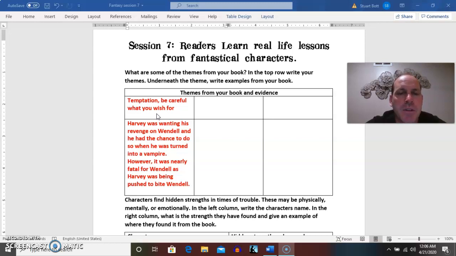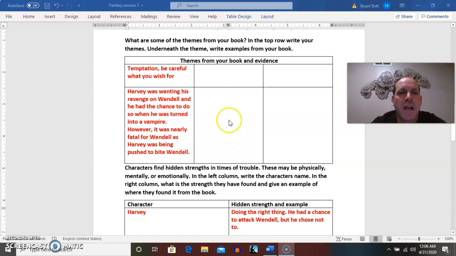What I've done is I've found a theme from the book, but then I'm finding the part of the book as my evidence of where that shows that is a theme, and that's just one of them. Books will have several themes generally, or a few, and they may slightly change over the chapters, but just whatever you've found so far. It can be a bit of a harder one, but just see how you go with that.